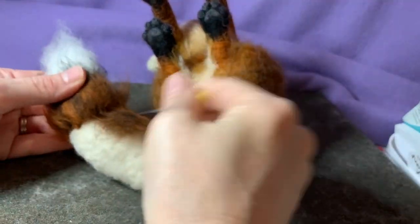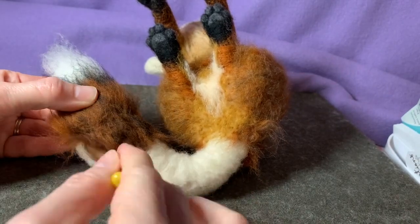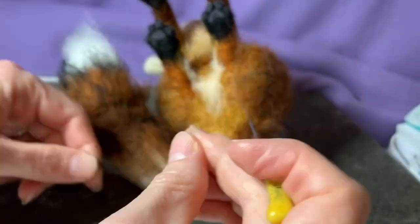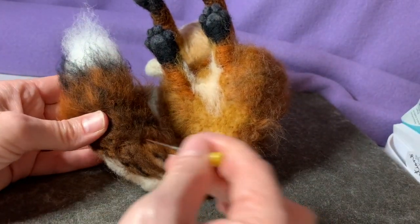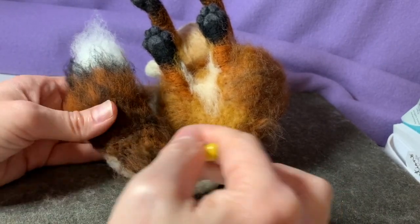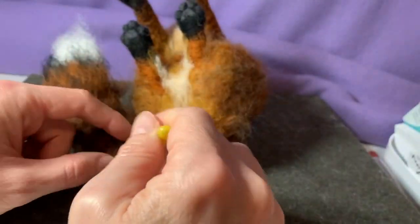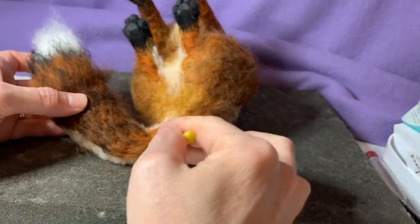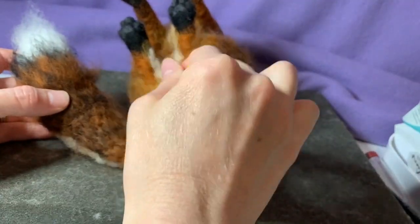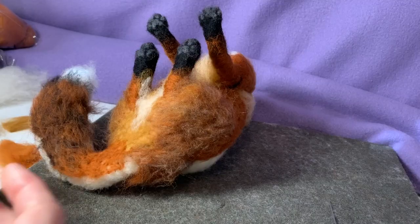Just mixing some more of the reddish with the black. And from this portion on the underneath of the tail, I'm not going to fold the wool over. I won't be creating that center line and folding over and making it fluffy, because this part's underneath, and it's not worth it to try and make it fluffy. It'll just end up being felted down to itself in the end. So we're just going to go with getting the color that looks right and not worry about it being too fuzzy in this portion of the tail, on the underneath only.